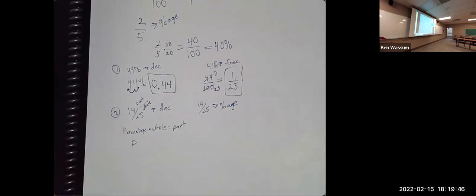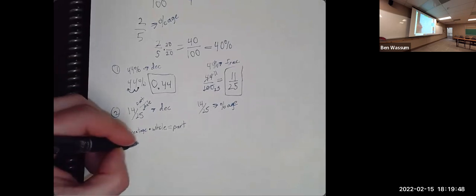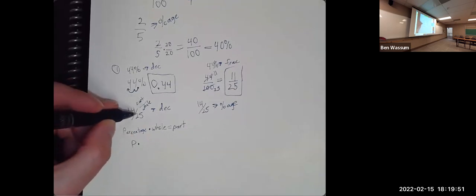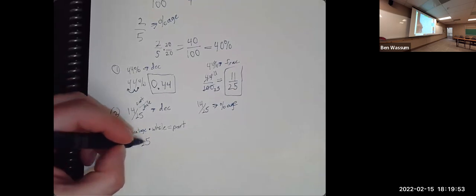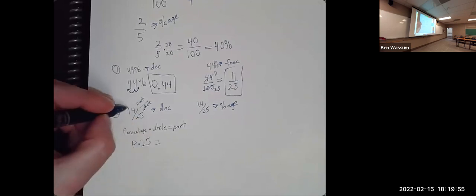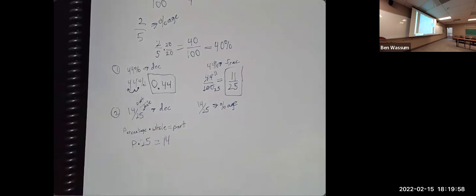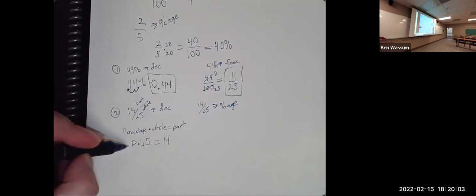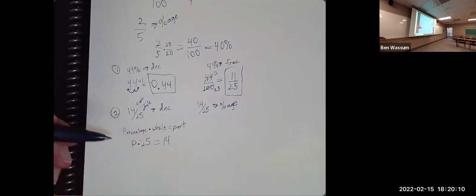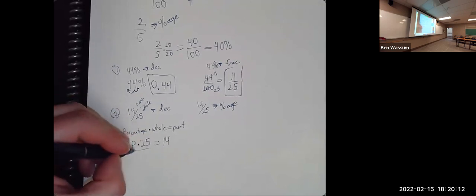So let's chop this percentage guy down to just some variable. Doesn't matter what. Starts with a P, we're going to call it a P. Times the whole. Okay, well, our whole was 25. Equals the part. Well, the part was 14. And then you just got to think about it. How would I solve for the P? Well, it's multiplied onto the 25. And if it's multiplied onto the 25, in order to undo it, you would divide it from both sides.